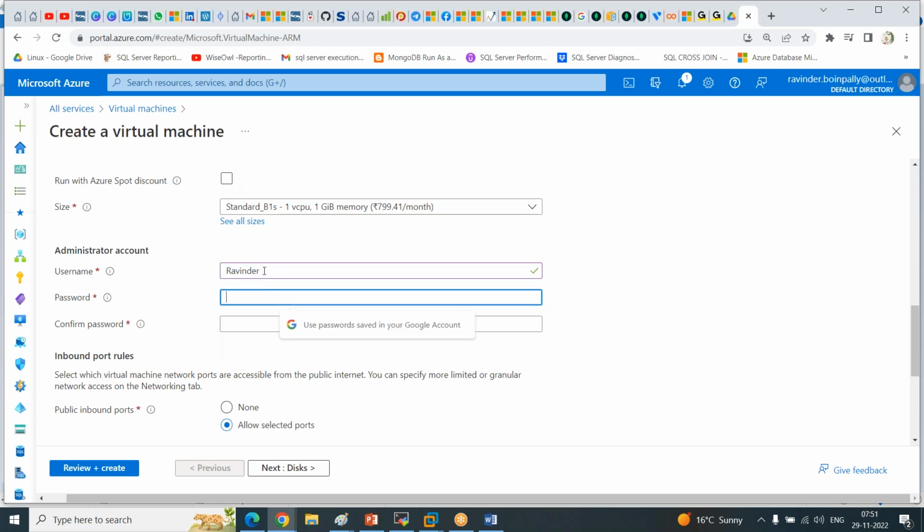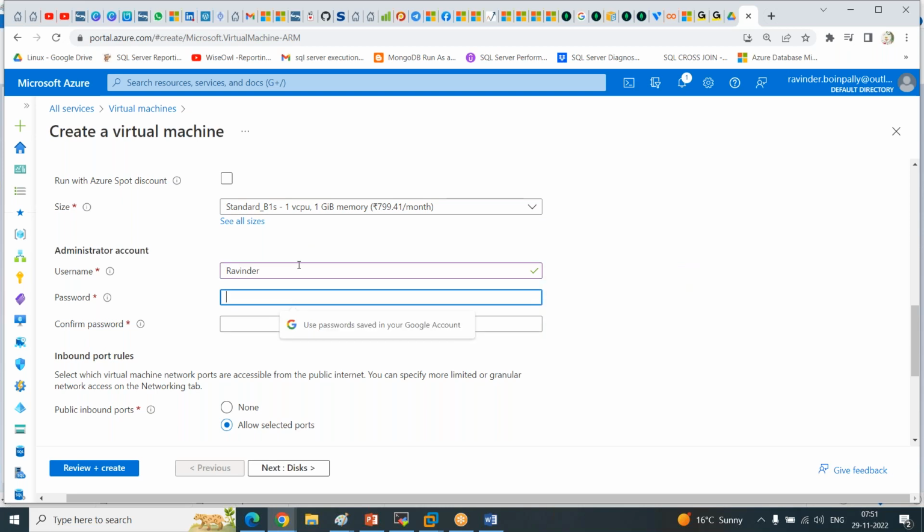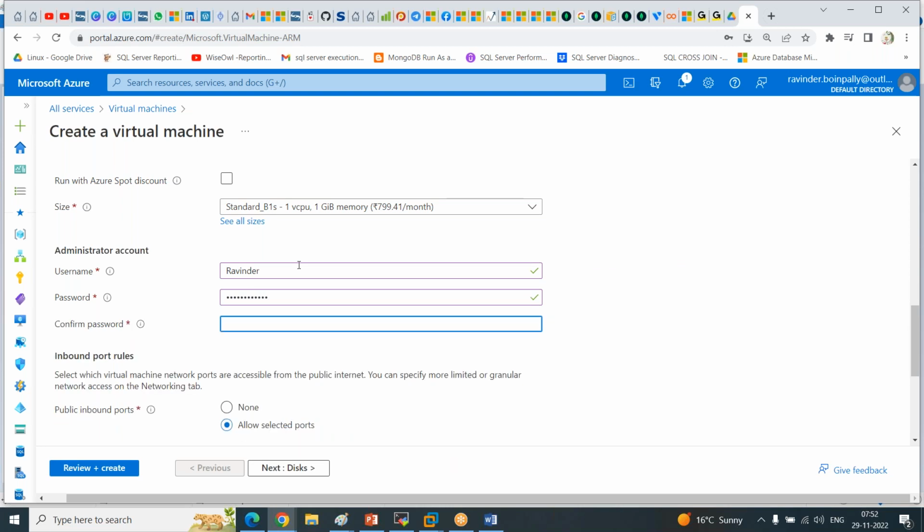Then one default user must exist on the VM who has local administrative privilege. If domain access is lost or anything happens, you need at least one local account to enter into the VM directly without a domain and do the administration on the VM. So this is one mandatory account. You must create it, without it you cannot proceed. And this should have a 12-character password, else it won't accept.